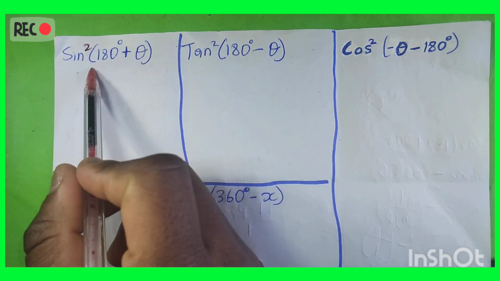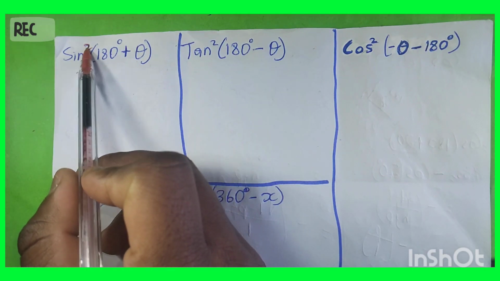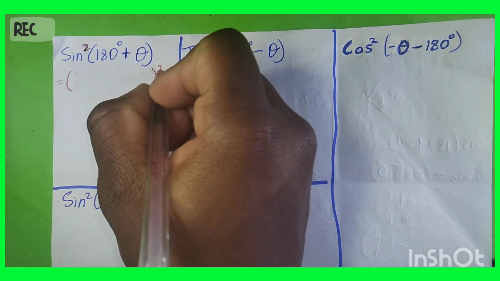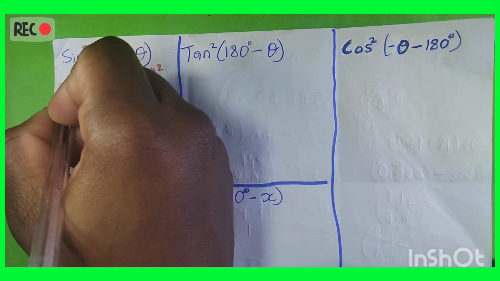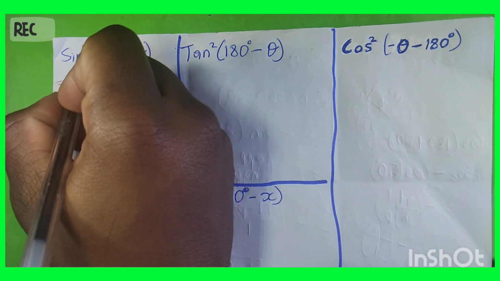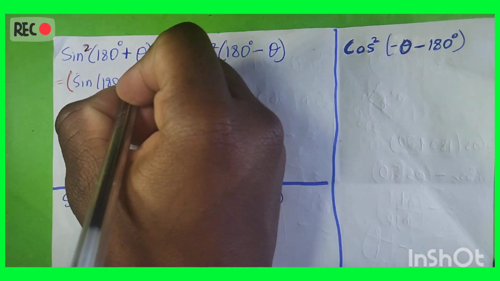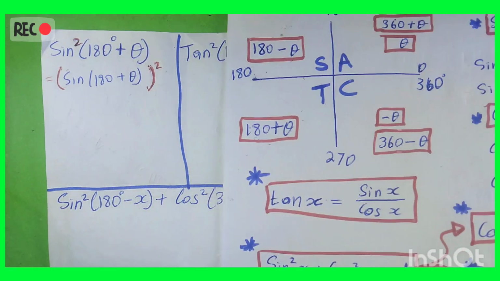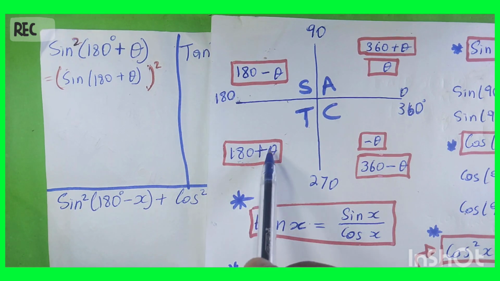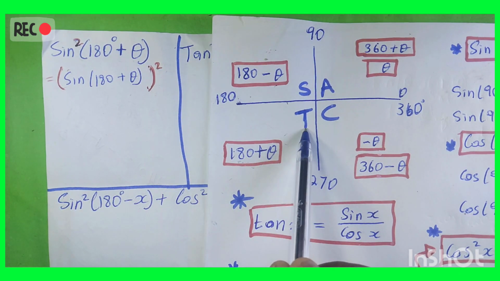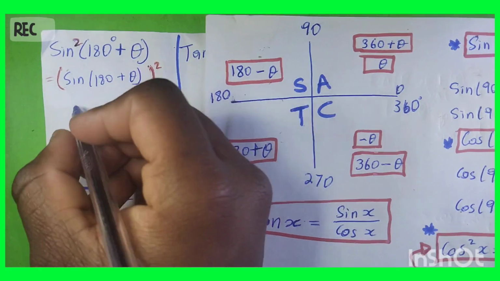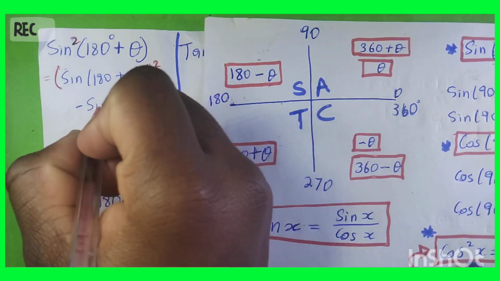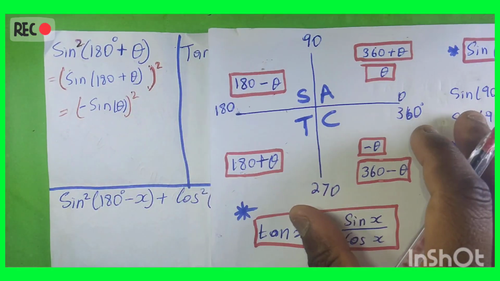So they need you guys to simplify this thing. The first thing that I need you to notice: do you see that exponent 2? That exponent 2, guys, I can just write it outside of the bracket there, and I can focus on sine(180 plus theta). Sine(180 plus theta), guys, is on which quadrant? It is on the third quadrant, and on the third quadrant it's only tan which is positive, meaning that sine there is negative, meaning here we get negative sine theta, but that exponent there is still outside of the bracket. Do you see?